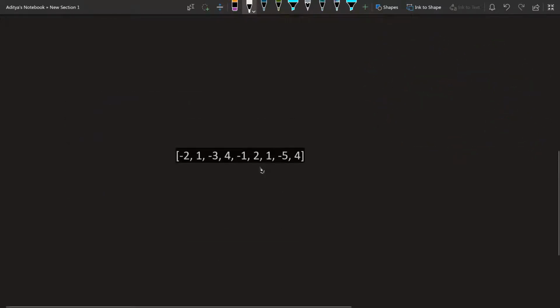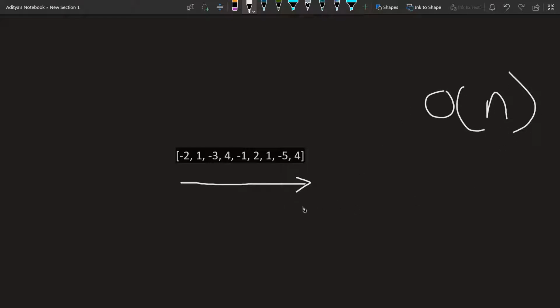To understand Kadane's algorithm, you should just remember one logic: survival of the fittest. Yes, let us see how. So in this array, Kadane's algorithm says you have to just traverse this array once, and thus our time complexity is going to be big O of n. And in this algorithm, we first initialize our very first variable as the maximum. So we can just say max is equal to the first element. If this array is A, then this should be A of 0. And then we are just going to keep track after adding every element.